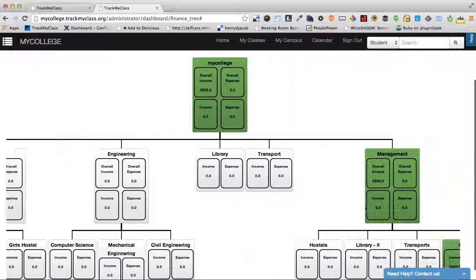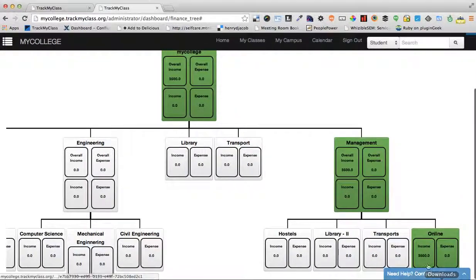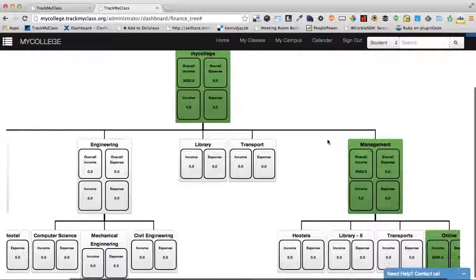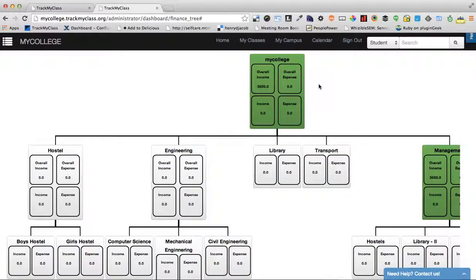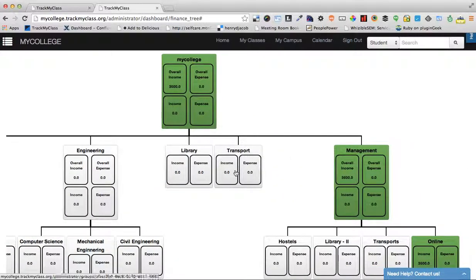You can see it shows clearly how much was received between these dates. You can see, for a particular year or finance period, how your entire franchisee network or entire campuses are performing.